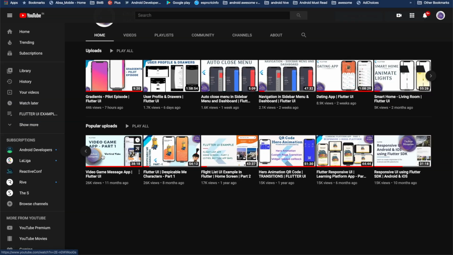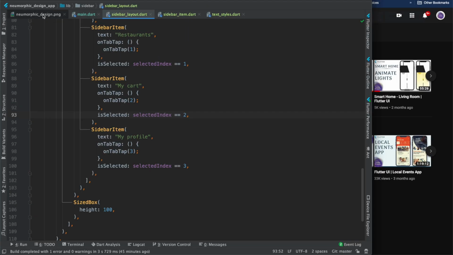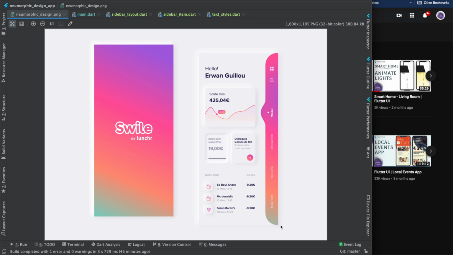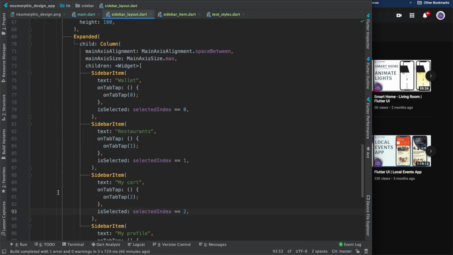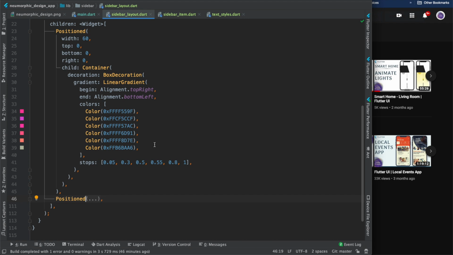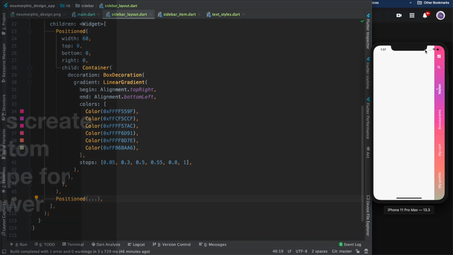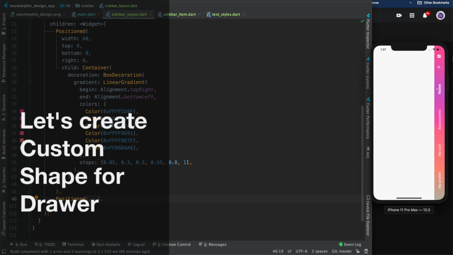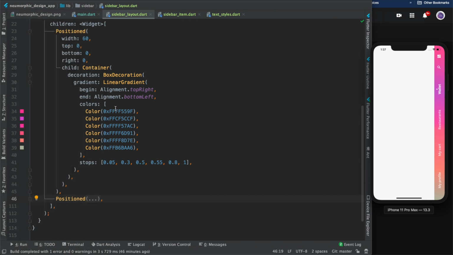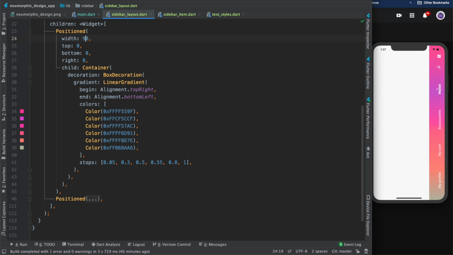Now we will create the curve, this curve as well as this curve and this curve. So let's focus on that. Now we don't need to deal with positioned for some time. There were many ideas that came into my mind before doing this. The final idea that I have come to is, I will increase the width of this background, which is your colors gradient. I will make it 90. It will be like this.